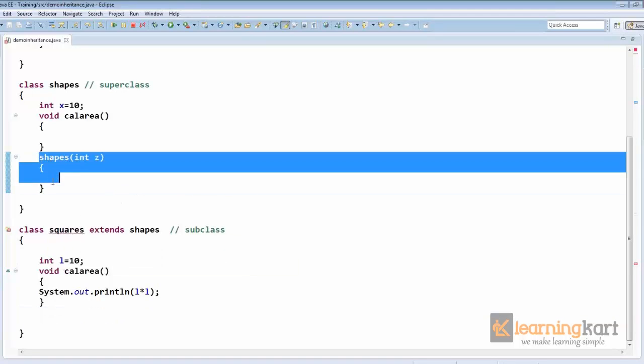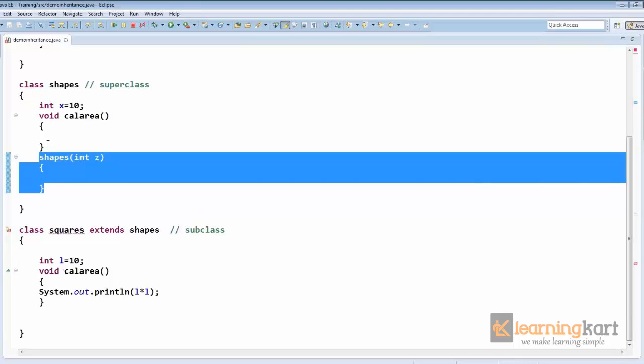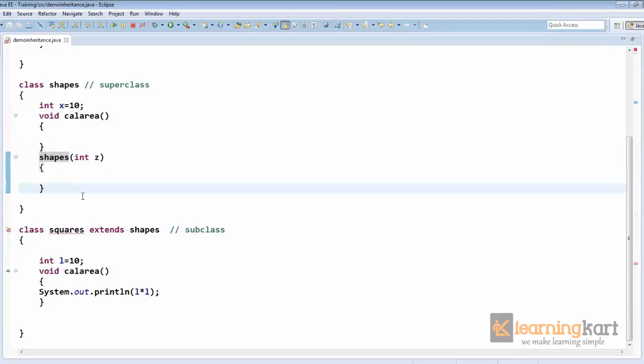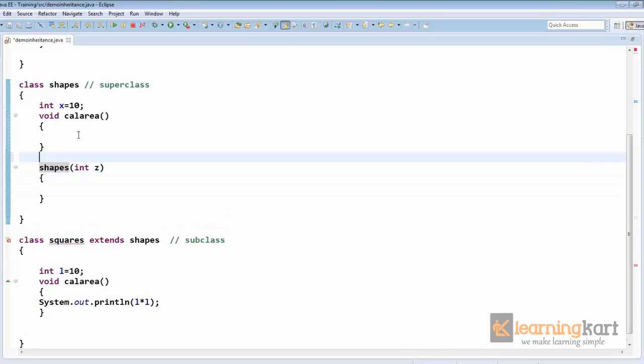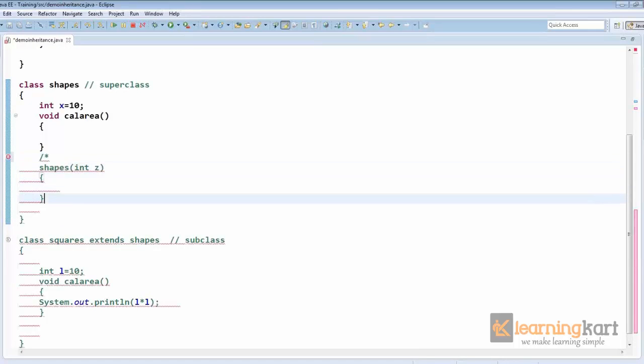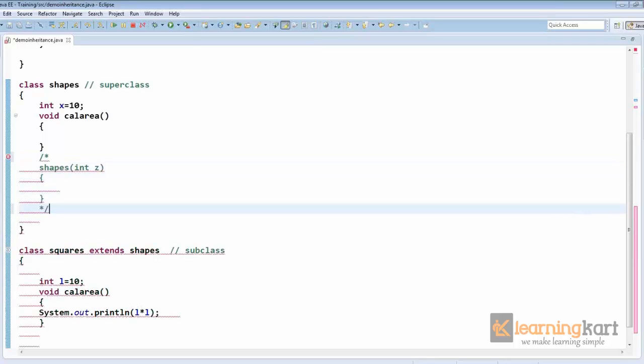Since we have defined a constructor in the superclass, there will be no default constructor created for the superclass. The rule for the constructor, as you might be aware, is that in case there is no constructor for a class, in case I comment this code, now we have a default constructor.